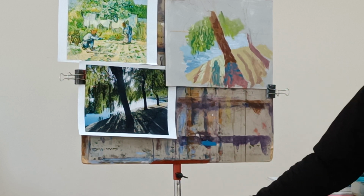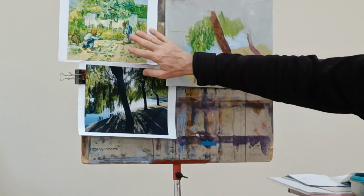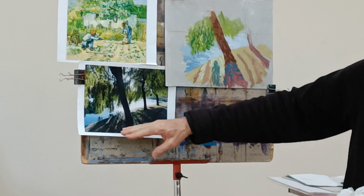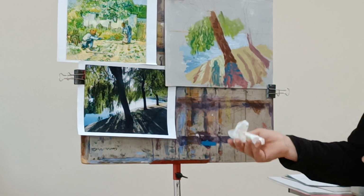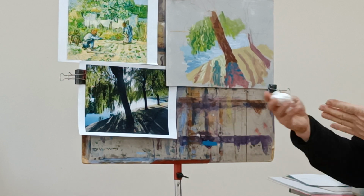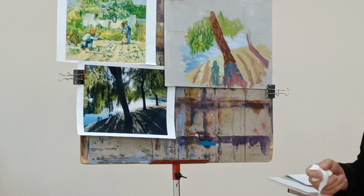So are you doing it in the style of a particular artist? That's Van Gogh, yeah. So I'm just thinking, perhaps interpret that scene in a Van Gogh type style. That's kind of the intention of it. But you could pick anybody. It's a way of experimenting, exploring, trying something a little bit different, getting outside your comfort zone.